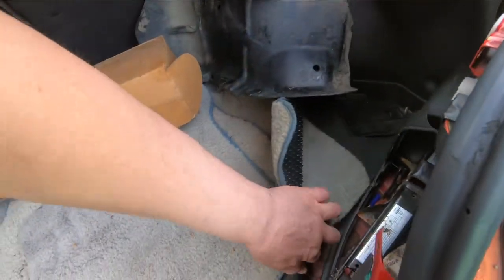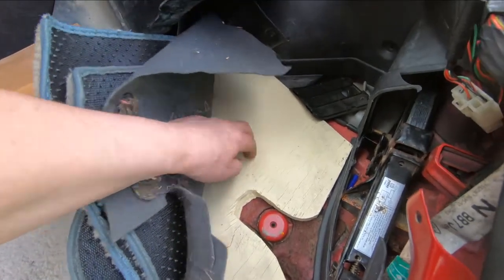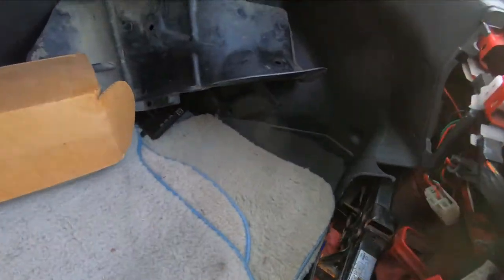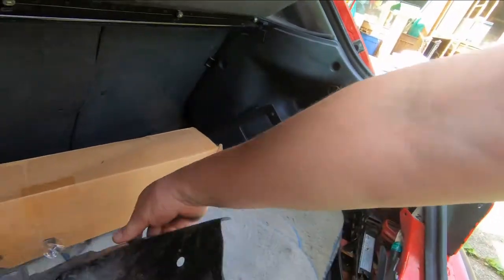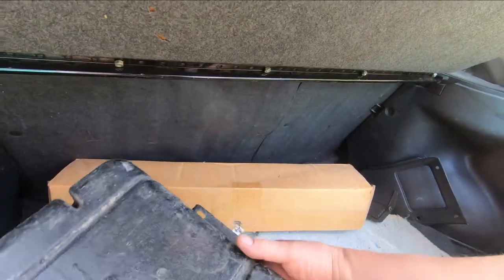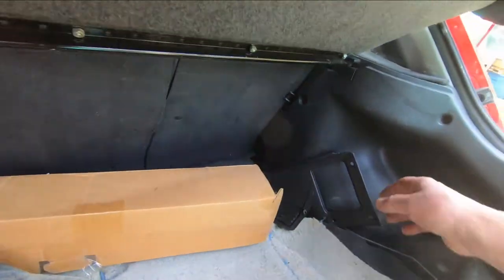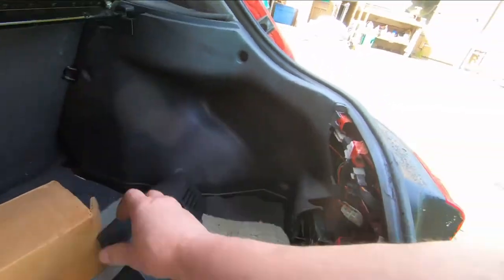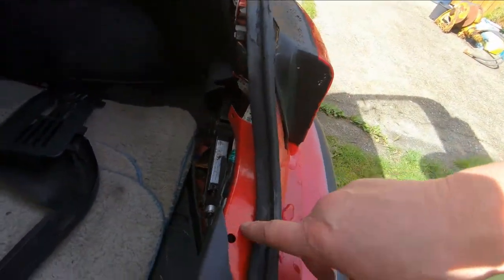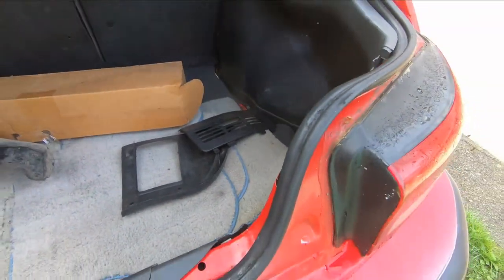What's going on under here is there's a solid piece of plywood in place of the factory cardboard, covering the spare tire, and the spare's under there. There's some of this plastic. This is a piece that goes in this fender well to cover up the fuel filler line. The fuel filler line was renewed a couple of years ago, and the cover never found its way back on there. A couple of pieces of plastic are broken in this area around the jack and right here. You could probably find that or fix that if you wanted to.